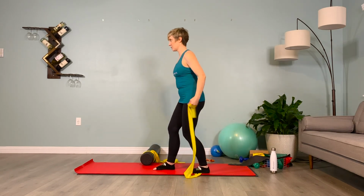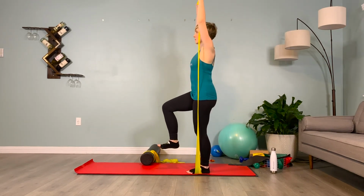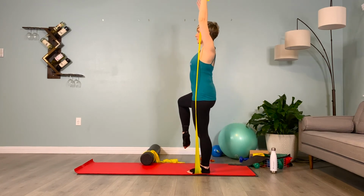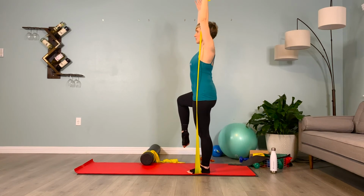Inhale to step up. Pull the abs in. Soft bend in the supporting knee. Hold. Inhale 1. Breathe. Exhale 1. There it is. Inhale 2. Exhale 2. Inhale, pelvis pulls down. Exhale, inner thighs pull back, coming off.